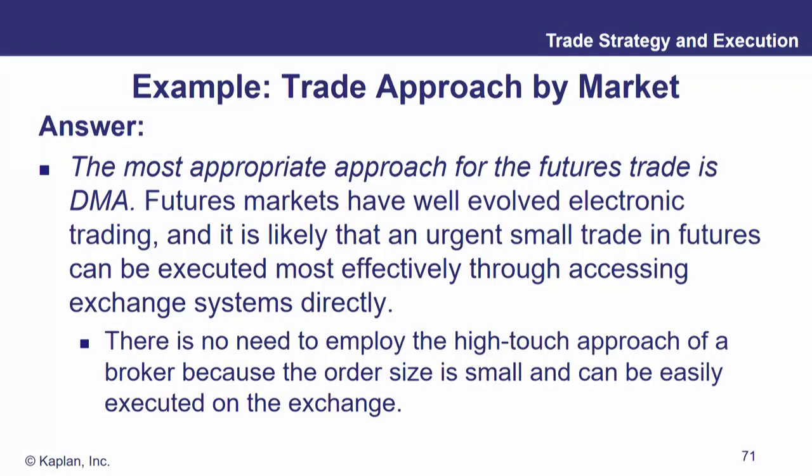So for the futures trade, let's start with that one. If it's a futures trade, I want you to think DMA. Futures trades have well-evolved electronic trading, and it's likely that an urgent small trade in futures can be executed effectively just by going to the exchange system directly. There's no need to employ a high-touch approach or a broker because it's a small order and it can be easily executed on the exchange. I hope everyone got that. When you think futures trade, think DMA.